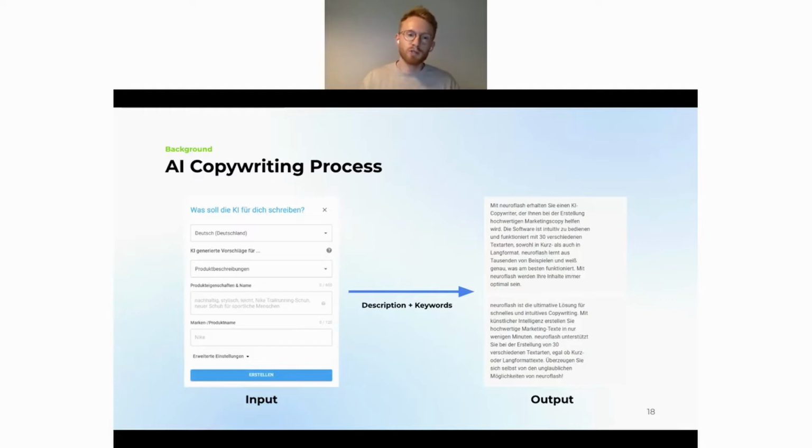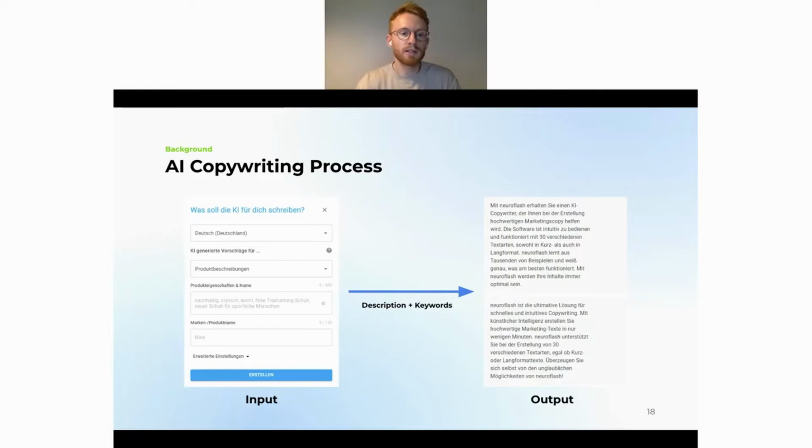So when you work in neuroflash, what you will always find and always see is a briefing template that usually looks something like this. Here, you first decide what kind of language you want your text in. This could be German, how it's here. This could be English. We offer Spanish, Dutch, for example. So we offer, I think, 7 or 8 different languages right now. So you have a large choice here.